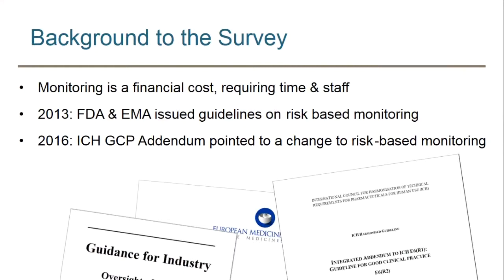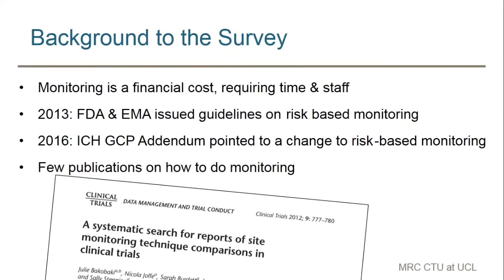At the same time, there's been a handful of studies showing that risk-based monitoring is acceptable, that triggers are useful, and that perhaps on-site source data verification is not as necessary as once thought. However, there's been little guidance on how we should carry out central monitoring or on-site monitoring, and few publications.